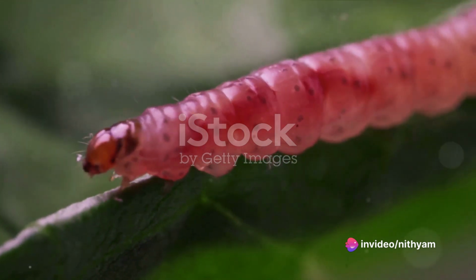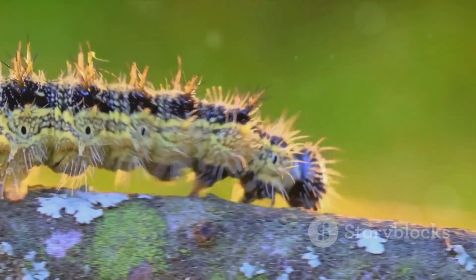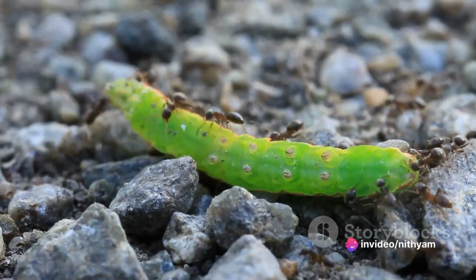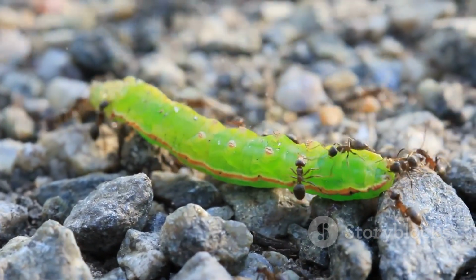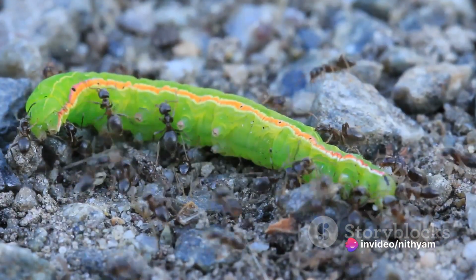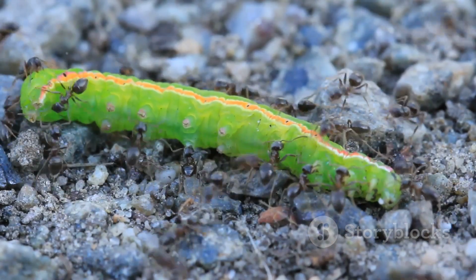When threatened, the asp caterpillar can unleash these spines, injecting its venom into the unsuspecting victim. This venom is no ordinary toxin. It's a complex brew of proteins and other compounds that, once introduced into the body, embark on a destructive path. The venom's primary mode of action is to punch holes in the walls of cells. This triggers a cascade of events leading to cell death, causing intense pain and other symptoms in the victim. Imagine the chaos that ensues when the structural integrity of a building is compromised. That's what happens on a microscopic scale when the asp caterpillar's venom enters the body.